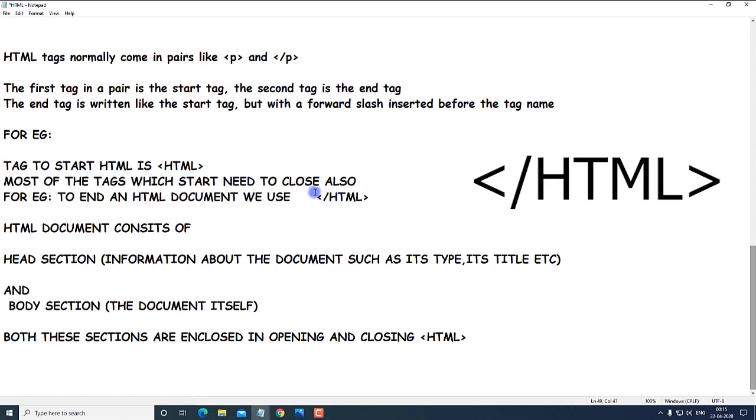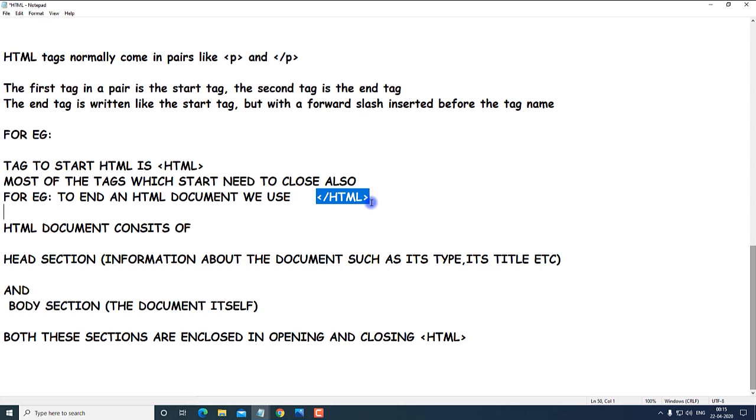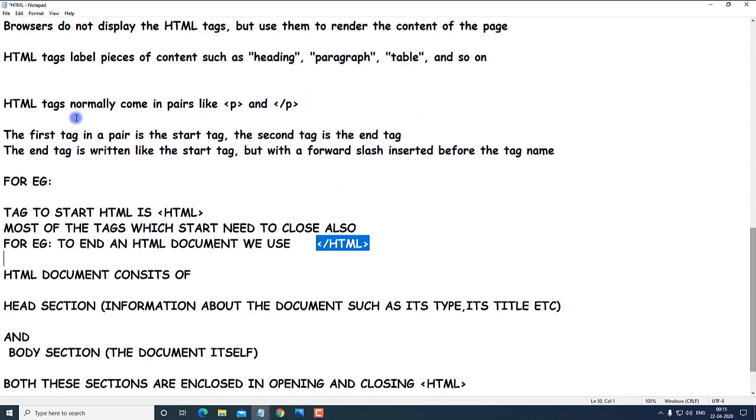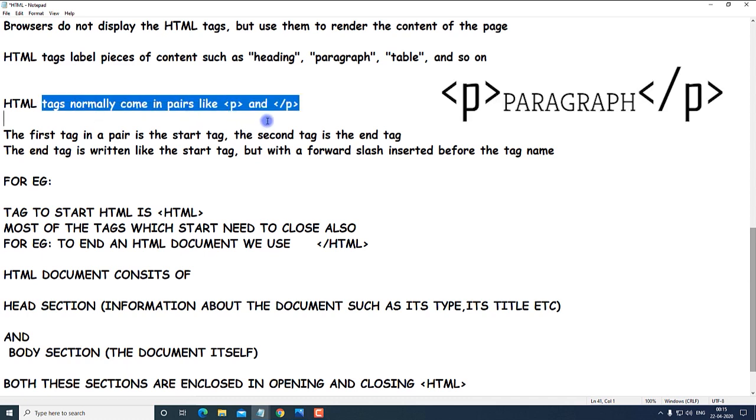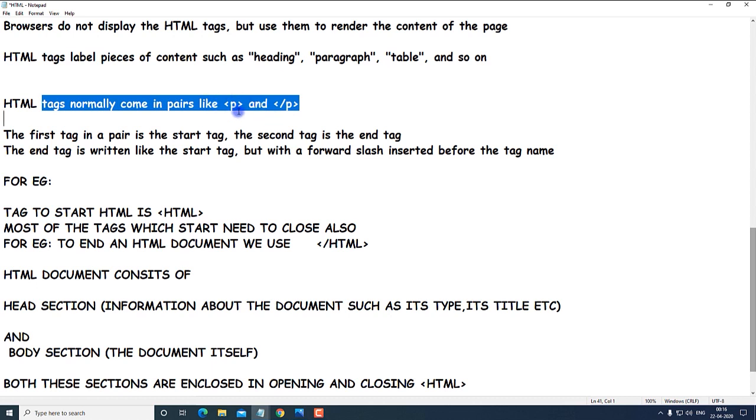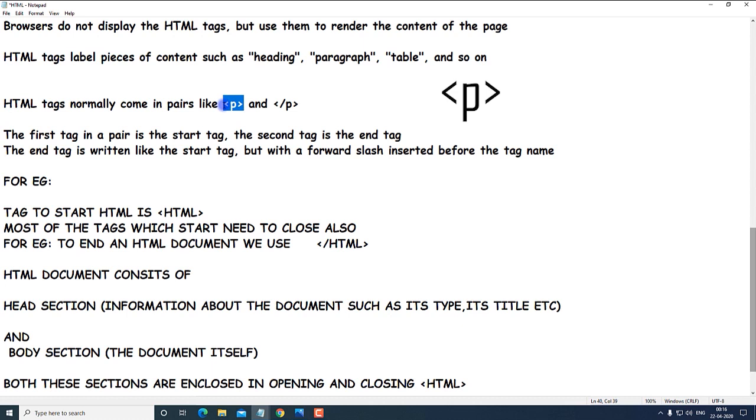You can see here, this is the syntax for the browser that this HTML document has ended. Tags normally come in pairs. Like the p tag, you will have a p starting and a /p, which is an ending tag. The first tag in a pair is the start tag and the second tag is the ending tag.